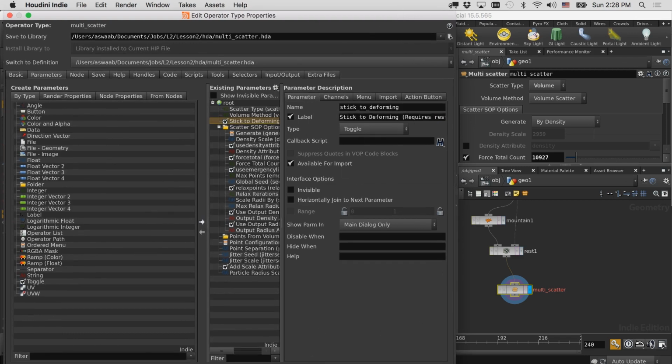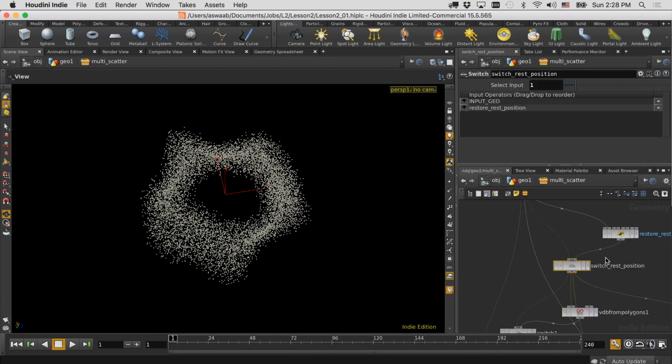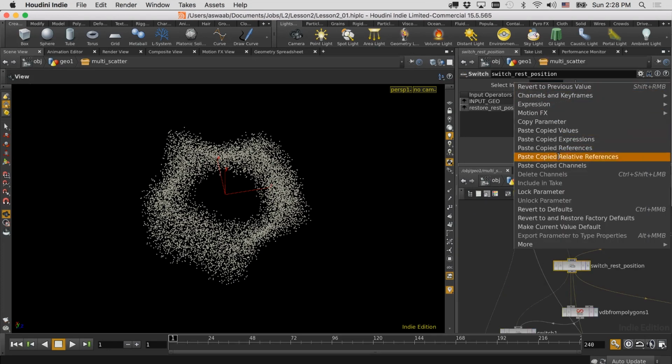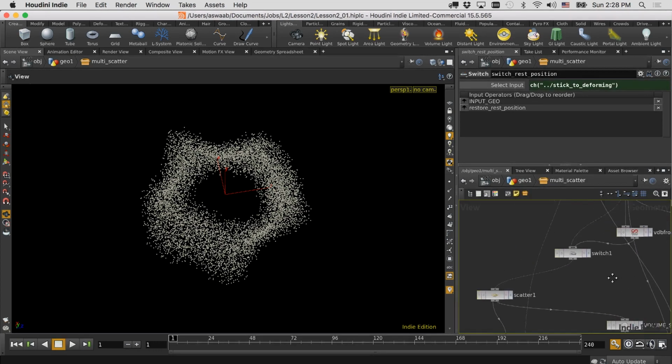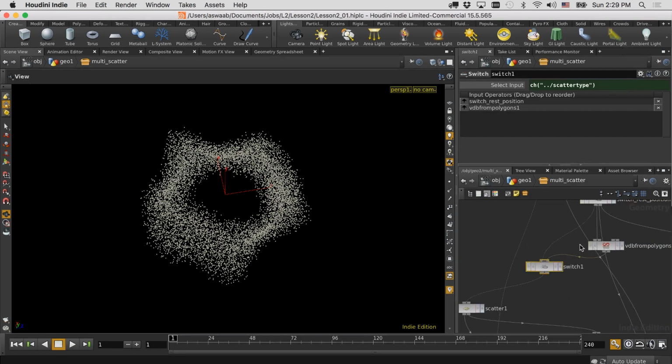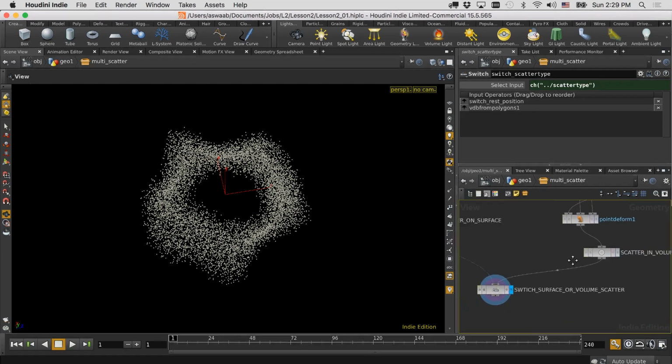I'm going to click accept. And there it is here. So I'm just going to copy this parameter, dive inside. We will paste the relative reference. I'm going to label this here as well, switch scatter type. Just making sure that I can actually understand everything that's happening here.